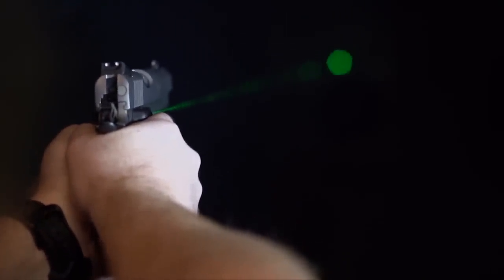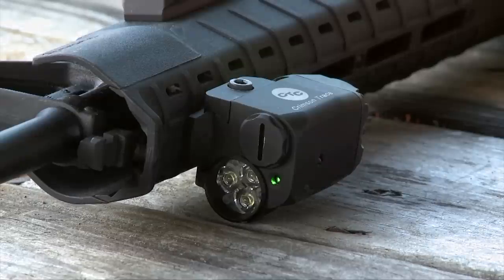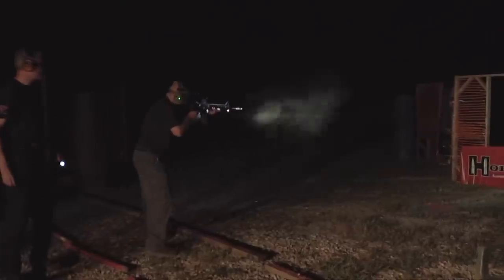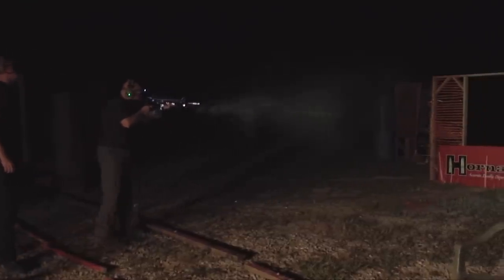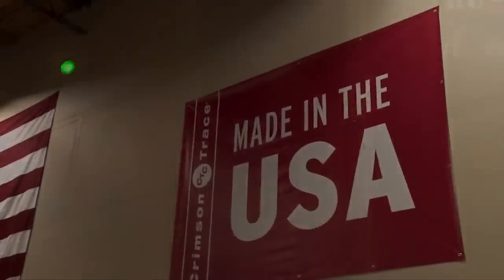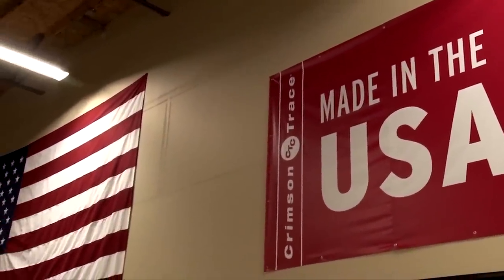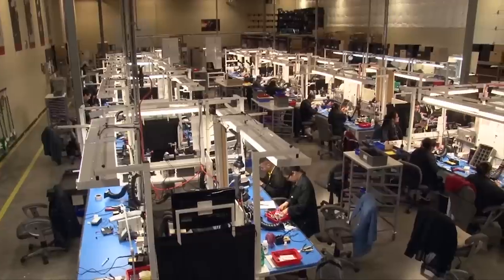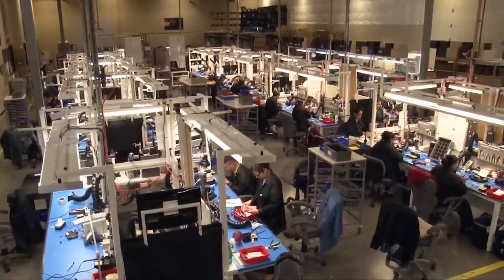So Crimson Trace laser sighting technology has developed and progressed a long way in the last 2 decades the company's been in business. The first guns that had laser sighting systems installed by Crimson Trace actually had to send the firearm in. And now we've evolved to just attachments and accessories you can put on the firearm. And LiNQ is just another step in that progression, where it's wireless controls of a module that's separated, with no connection by wires or pads to activate or anything else. So another 20 years from now, as laser sights and the diodes and everything develop and become smaller and battery technology changes, it's only going to be more improvements for the customer.